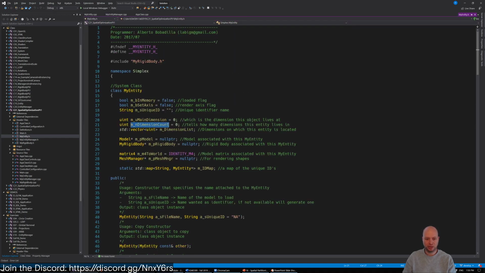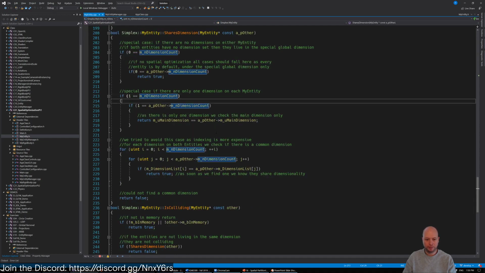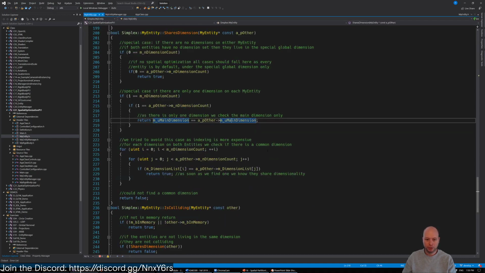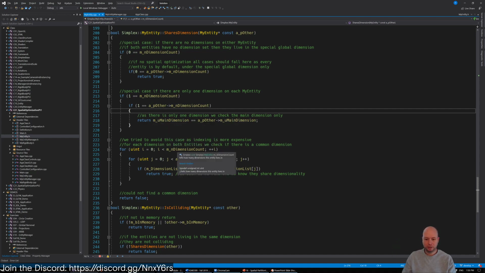And let's check out what this dimension is. It's just a uint, the dimension that this object lives in. So in that way, we only have to check the value of the dimension, the ID. So if they happen to be in the same dimension, then great. We don't even have to check if the dimensions are equal.